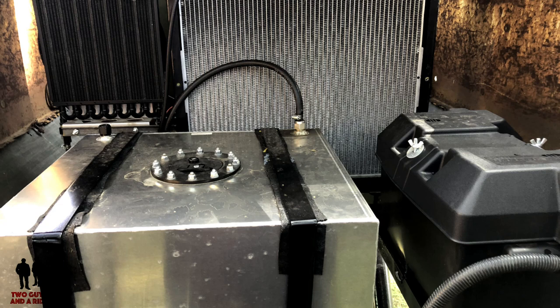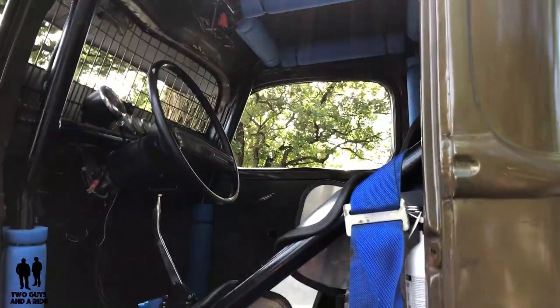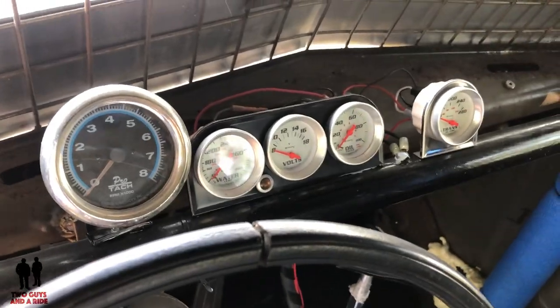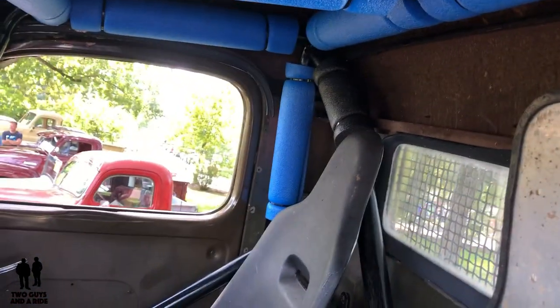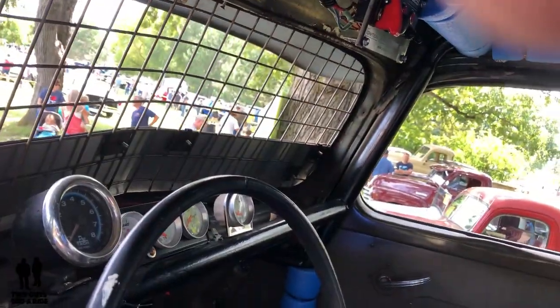Inside the cab, you had to do some modifications. What did you do in there? I'm a fairly tall guy — I'm six foot four — so we had to move the firewall forward about three to four inches to get my legs to fit. We cut apart the dash; I still kept it, but I had to take it out to move everything forward and get the hydraulics in there. I put a racing aluminum bucket seat in to push me farther back. The roll cage inside is maxed out as tight as possible to the inside of the cab. It actually wraps up and over the motor, so if the truck goes over, the motor won't be hurt. This truck can roll and land back on its tires and we can keep going.